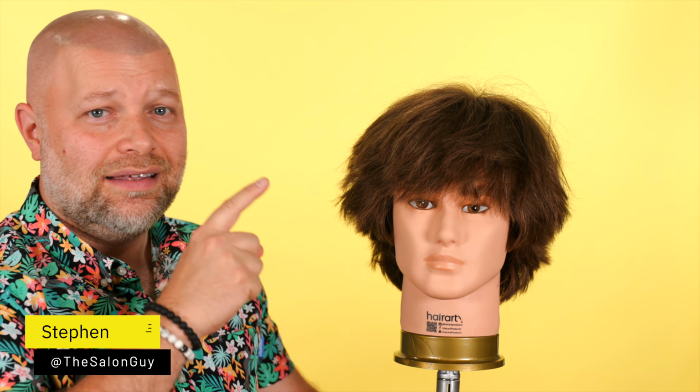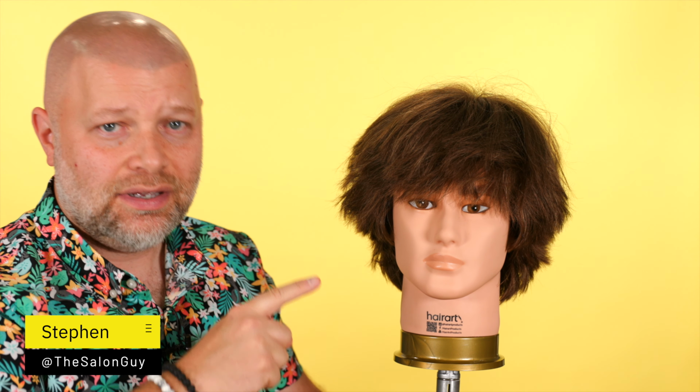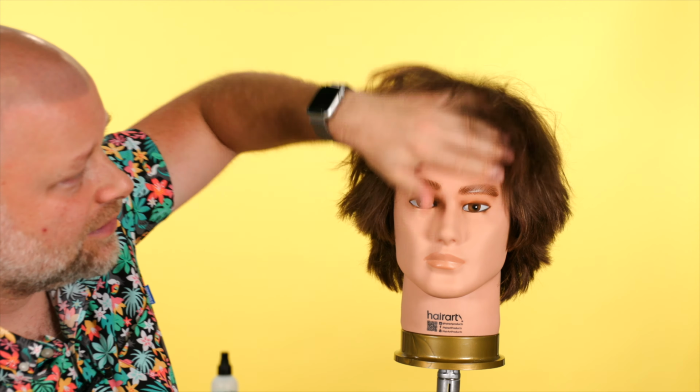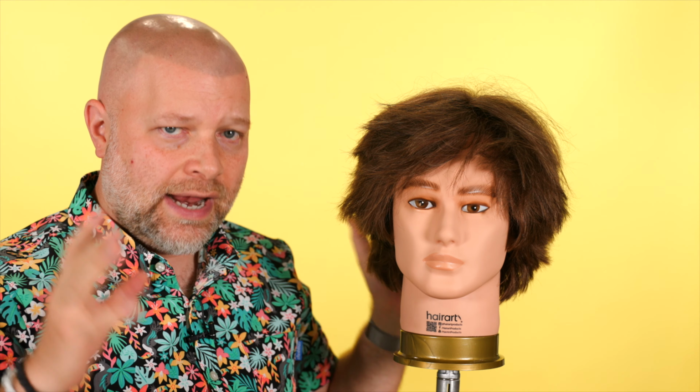Is this the biggest trending haircut in 2021? I don't know. You tell me. So if you go on TikTok, right, and you see a lot of these guys, a lot of them have grown their hair out to the point where it's long throughout the back, it's long throughout the sides, it's long throughout the top. Now, why would this be a very trendy or popular hairstyle?